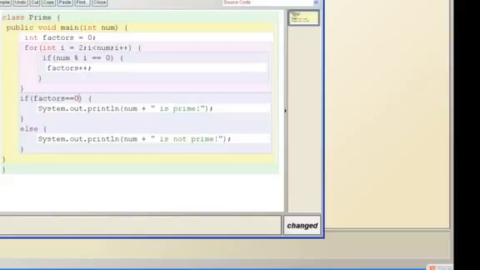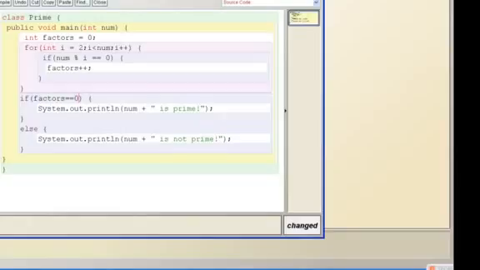So if you go from 2 to less than the number, you're not including the number. That means the number of factors you'll get is 0, because if it's a prime number, the only factors are 1 and the number. You're excluding the chance of 1. You're starting from 2, so you can't check for 1 because I will never be 1. And you can't check for the number because I is less than the number. So you won't get any factors.